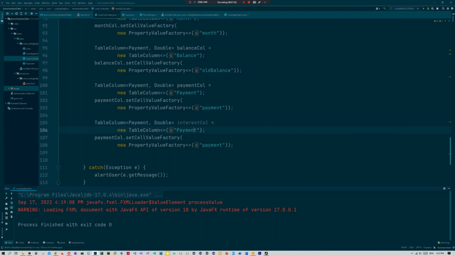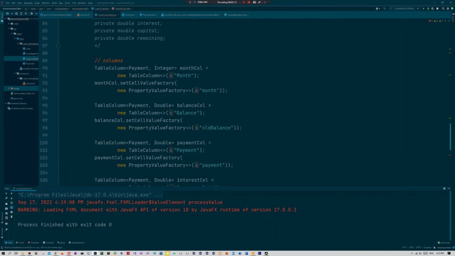Interest column. Interest paid. Interest. Interest column. And this will become capital paid.